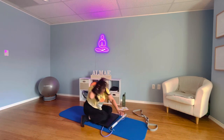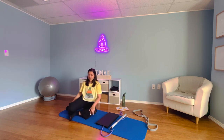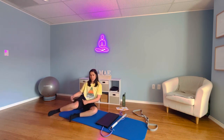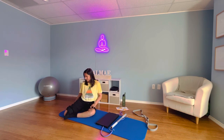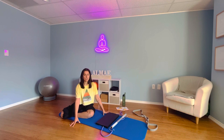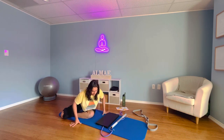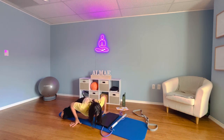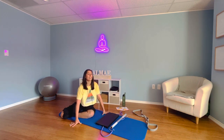Wow, that's something. Let's go into a Z pose. So take a little break here. Bring one leg in front of you. I'm going to lift my pants so you can see, okay? So one leg is right in front of you like this, and one leg goes back. And then you're going to bring your hands forward and very gently start bending your elbows and going down. And then push off the floor with your hands all the way. Let's do that for three counts.